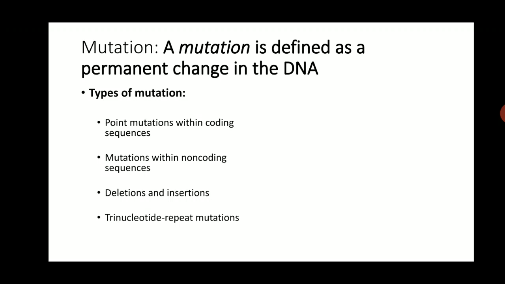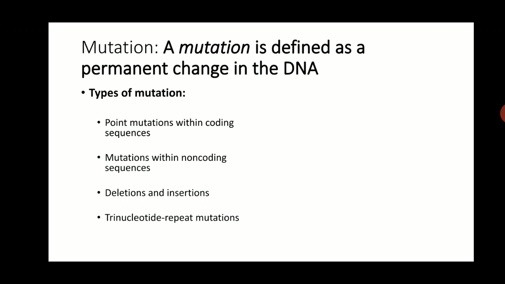Deletions mean a small portion, a single nucleotide or many nucleotides in sequence are removed from the DNA, or insertion means a single nucleotide or a number of nucleotides are inserted at a particular point, both of which will alter the reading frame of the DNA. So they are also known as frame shift mutations.